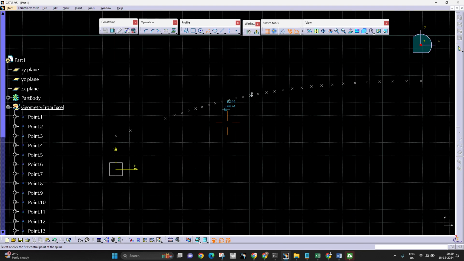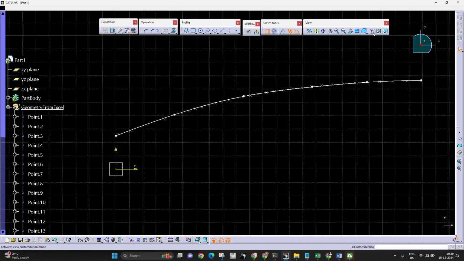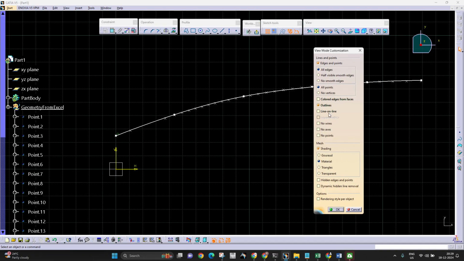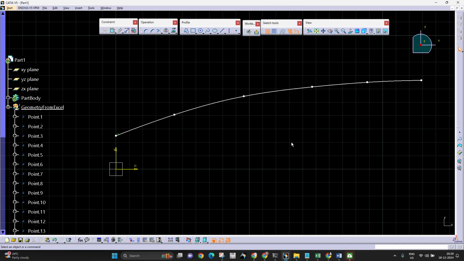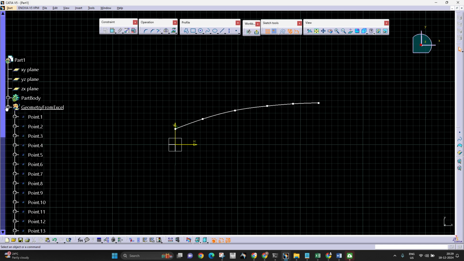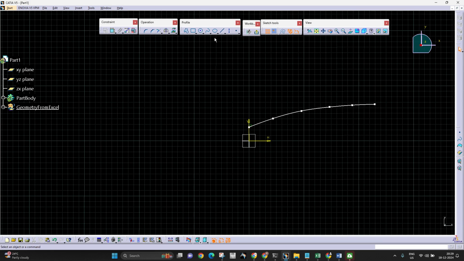I'll go for spline. I'll just click on the points and connect it all. I'll just trace it. That's it. If I click each and every point, it will take a lot of time. Instead, just trace it. It follows the path automatically. Now, customize, hide the coordinate points. Now you got the divergent curve. To make the convergent curve, you can take the profile tool. You can make something like this. Later you can shaft it. For example, I'll show you.